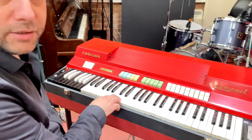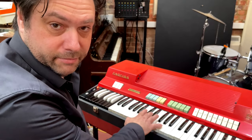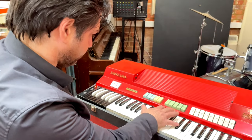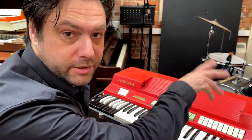And there was also actually a bit of a funny thing going on with the C sharp as well, which I didn't manage to capture on film. So I'll do a bit of playing and then I'll just quickly show you what I did inside to fix it.